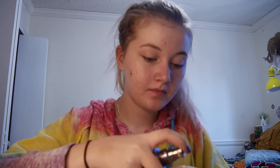I'm using Urban Decay Naked Foundation in the shade Fair because I am pale. And I'm using my Tarte foundation brush, and I love it. It's not focusing for some weird reason, and that is not my fault. I do about 2 pumps of my Naked foundation, and I just spread that all over my face with my Tarte brush.